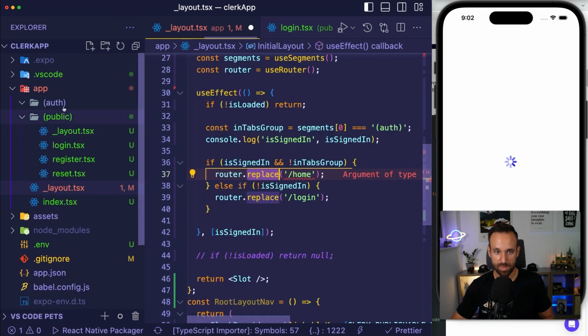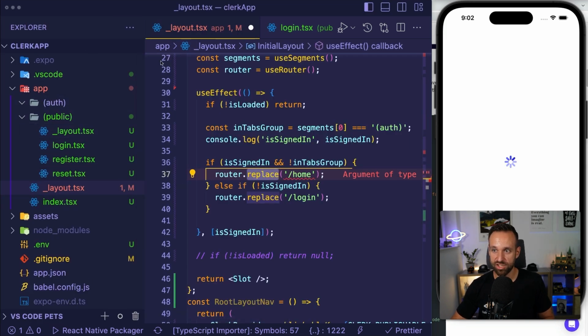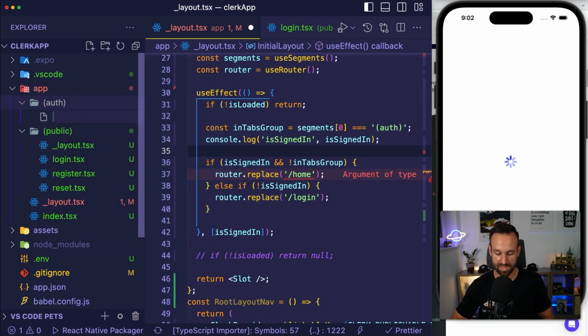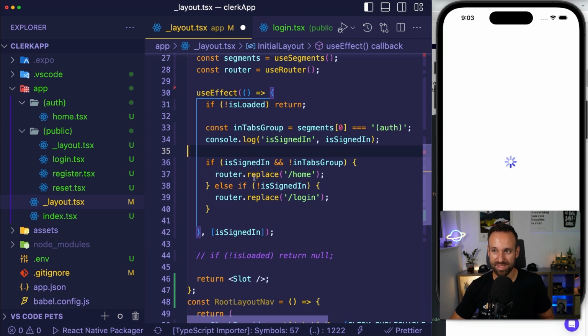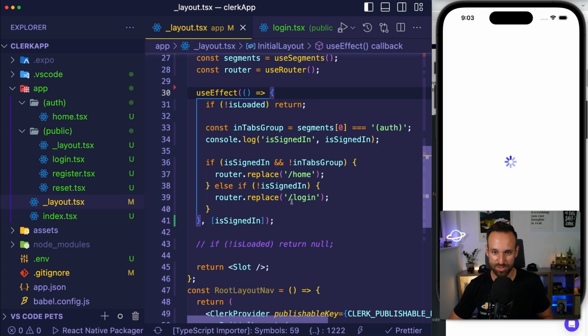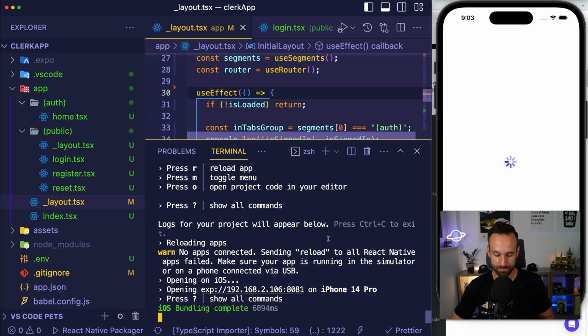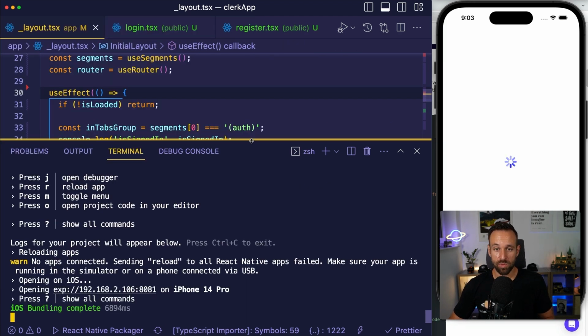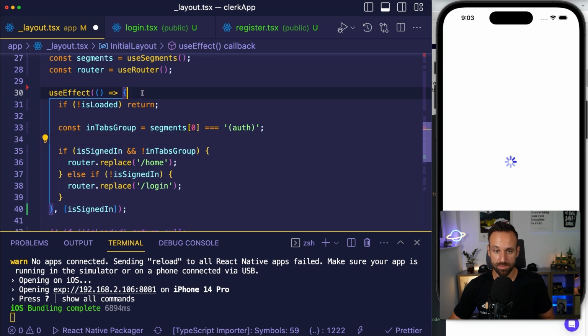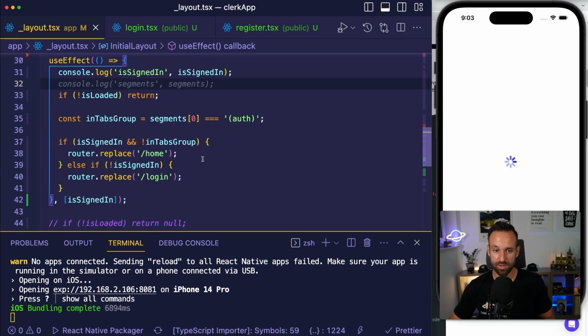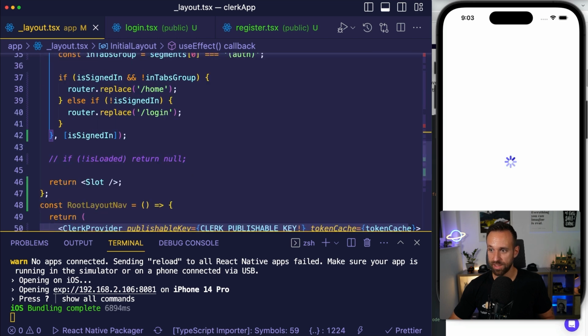In that case, yeah, maybe we should just add our auth page. So let's see, I'm going to add my home.tsx in here. And if I do this, the router is immediately happy about this. This is so cool. I really like the Expo Router version 2. This gives us so much more confidence in routing. Okay, we don't really have any kind of user or signed in information at the moment. So nothing in here will actually work, but we should actually get to my login page.